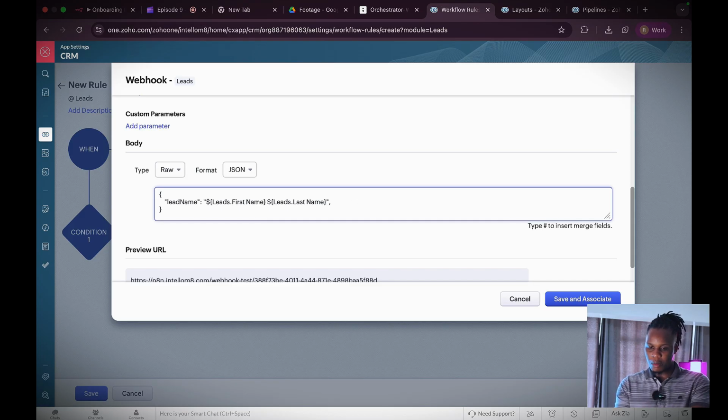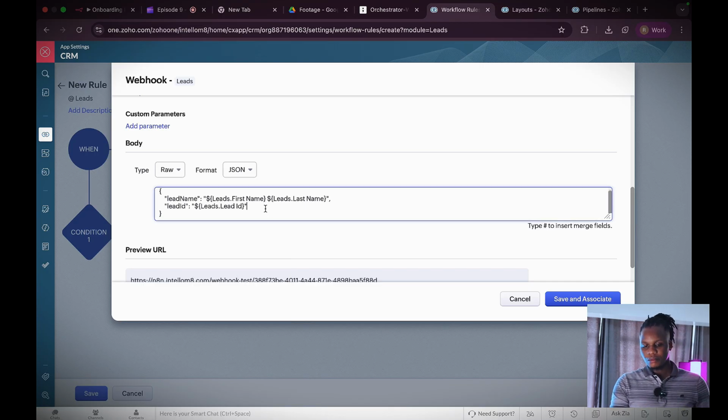And then comma to go to the next field, 4 spaces, and then lead ID. We might need that as well. Sorry, wrong one, lead ID.